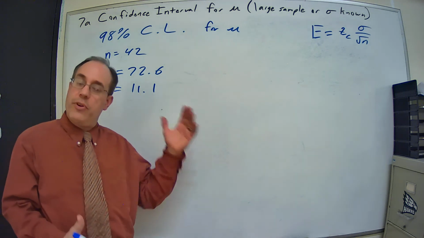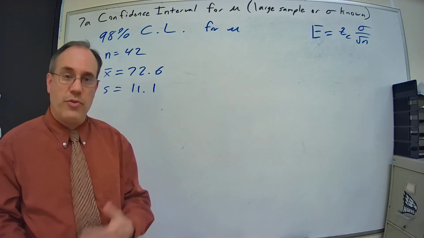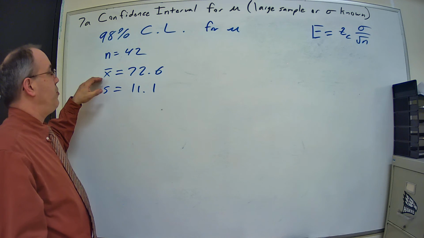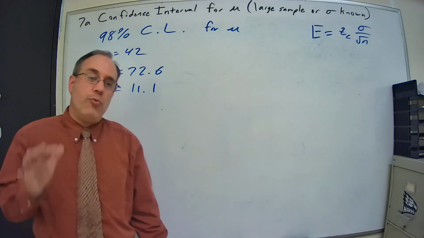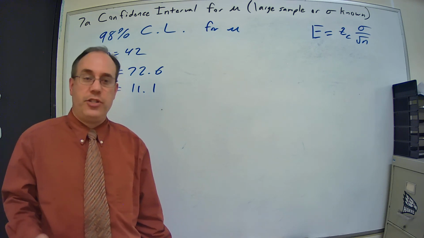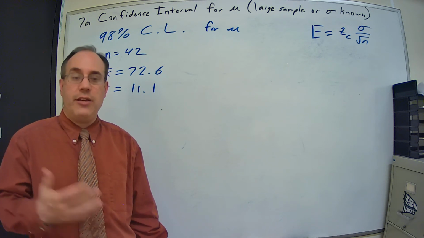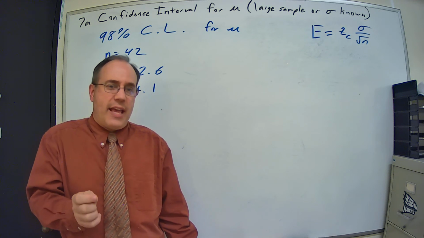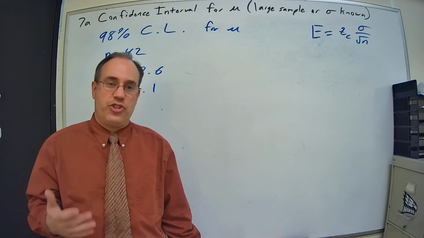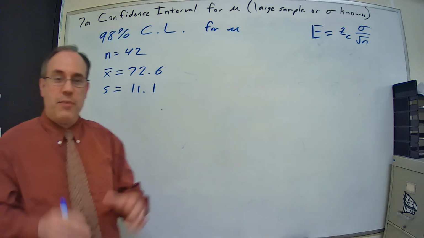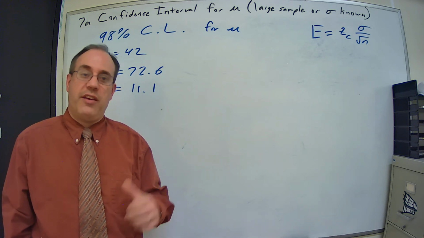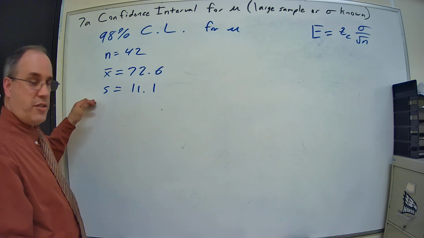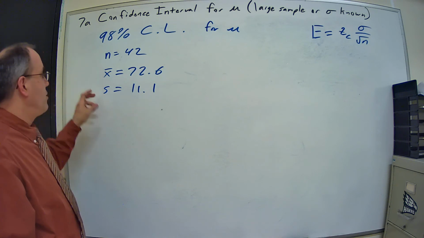Now notice the wording on that. When we did the previous example, I said the population standard deviation was known to be. Here I said that we took a sample of 42 exams, we found the mean to be 72.6 with a standard deviation of 11.1. The only way I can tell you that we have the population standard deviation is to state population standard deviation is. I think there's only one time in my teaching career that I was able to sneak it by without saying the word population related to standard deviation, and still give someone a population standard deviation. So if you don't see population standard deviation is, you're probably dealing with a sample standard deviation. Especially if it's worded, you take a sample and find a mean of such and such with a standard deviation of such and such, that's tying that standard deviation to that sample. So we have a sample standard deviation.